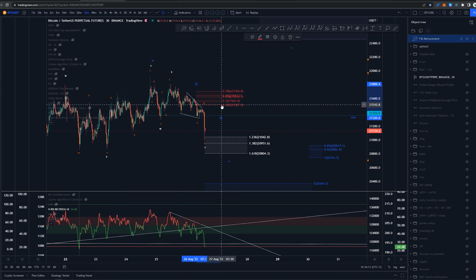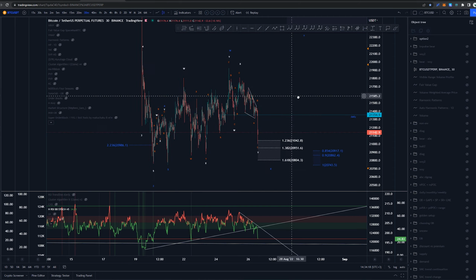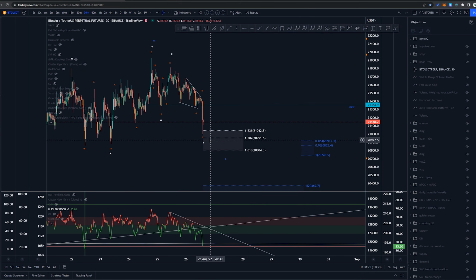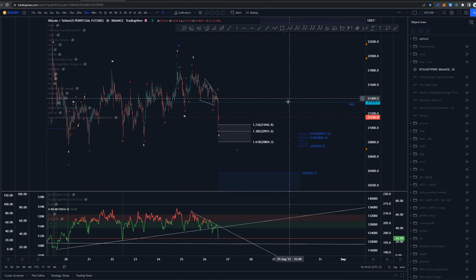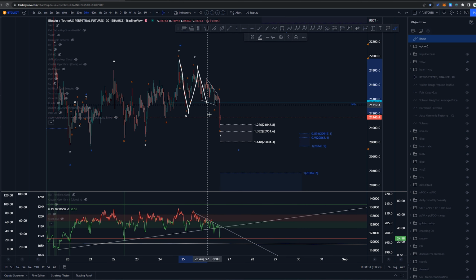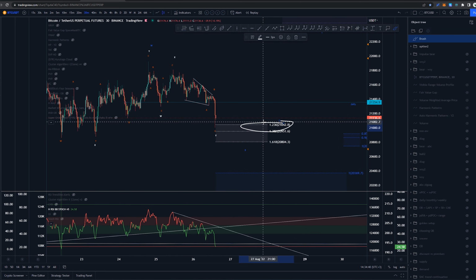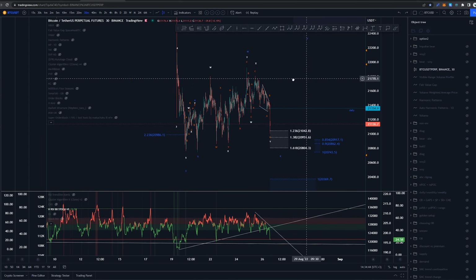Not nearly enough for 382, so that's definitely not something I really like too much, but at the moment it still is looking fine. If the price goes below the 1.618 here around 20.8k, then I would be concerned, saying that okay, this is no longer WXY, and indeed it would be something else, for example the impulse wave count. Currently, however, we hit the 1.236 extension of this WXY here, so it is looking pretty okay here.